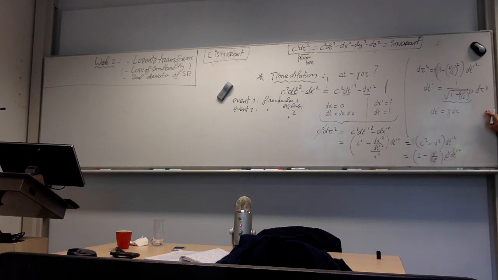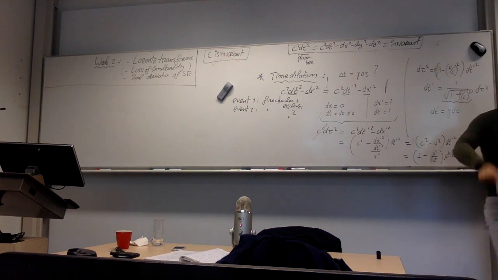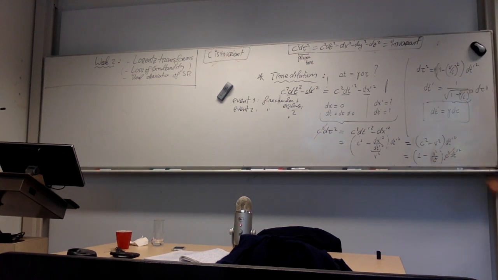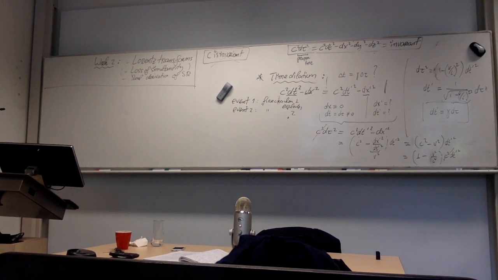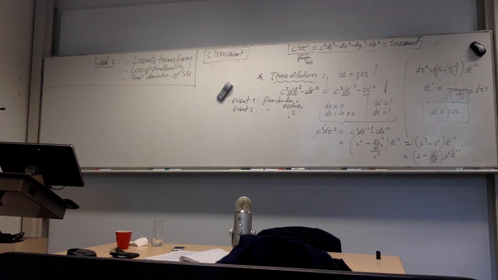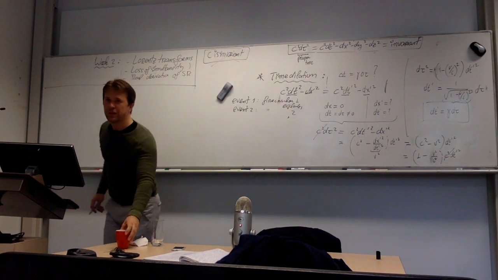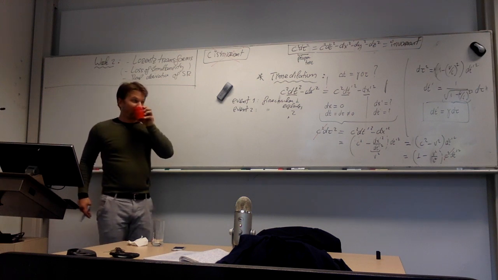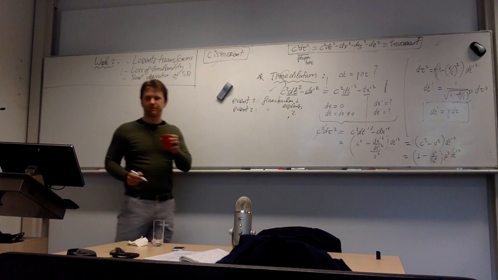And it looks like time dilation because one time equals gamma times the other guy's time. Is the gamma at the right place? Remember where you should put the gamma according to our derivation of last week. With the proper time. Yes. The gamma goes in front of the time of the observer who sees two events happen at the same location, which in our situation was this guy that we called d tau. So yes, we have actually found time dilation directly from this. No thought experiments, no light, just algebra and geometry. That's nice, isn't it? Time dilation checked. Good.